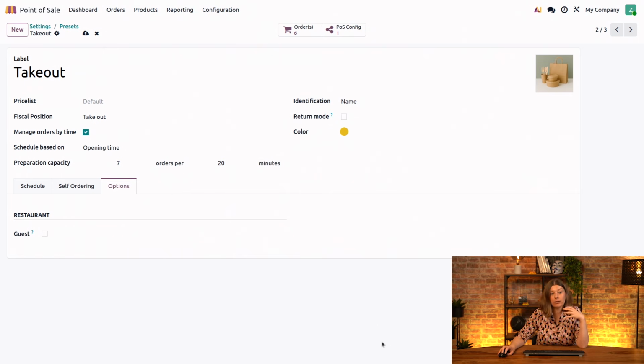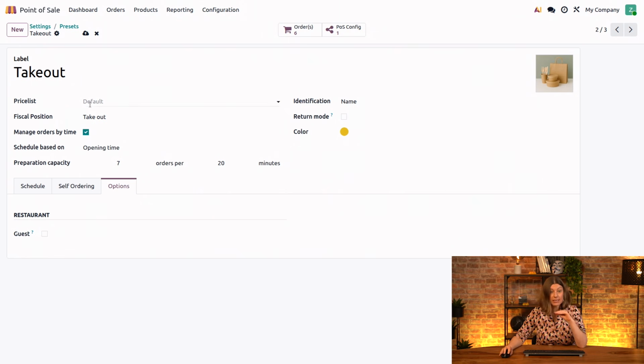And then finally, one more thing, considering all of our presets actually, is the return mode option here. This is something that restricts the preset to processing returns only. Now, I will leave this unticked because this is something that would turn all of my prices negative, which is why if I wanted to use it, I would actually create a separate preset just for this. But also, it's something that's more useful for environments like a shop, rather than a restaurant, because in a shop, I'm much more likely to process more returns than in a restaurant.